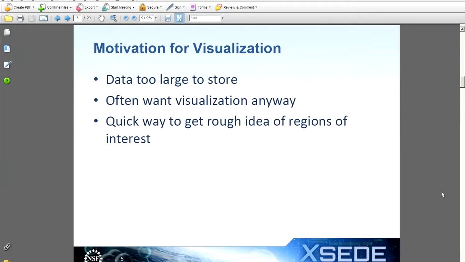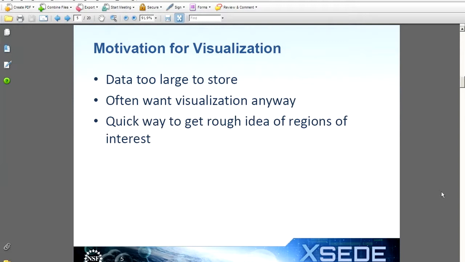He's interested in scaling as large as he can these various differential equation codes, and he's getting to the point where if he scales as much as he wants to, the data is going to be too large to store. They often, as part of their workflow, want to go straight into visualization anyway. They are not interested in having to do any intermediate steps. If they can get the pictures straight away, that's fine.